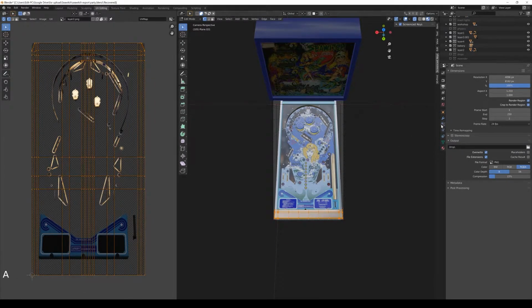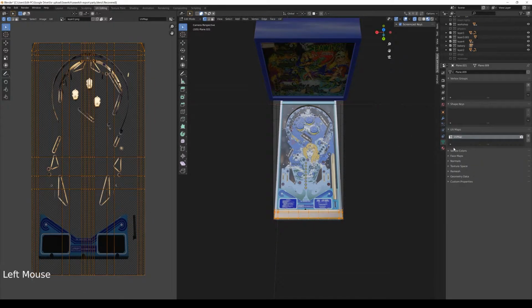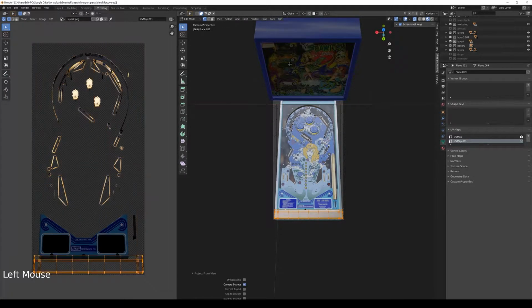So here's our lockdown bar. I'm going to give it a secondary UV map. If I change this one, it's going to mess up the texturing of the metal that I have put in here. So if I do the second one, and instead of our normal project from view, which would give us one down here, we don't have a texture this big, nor do we want one.